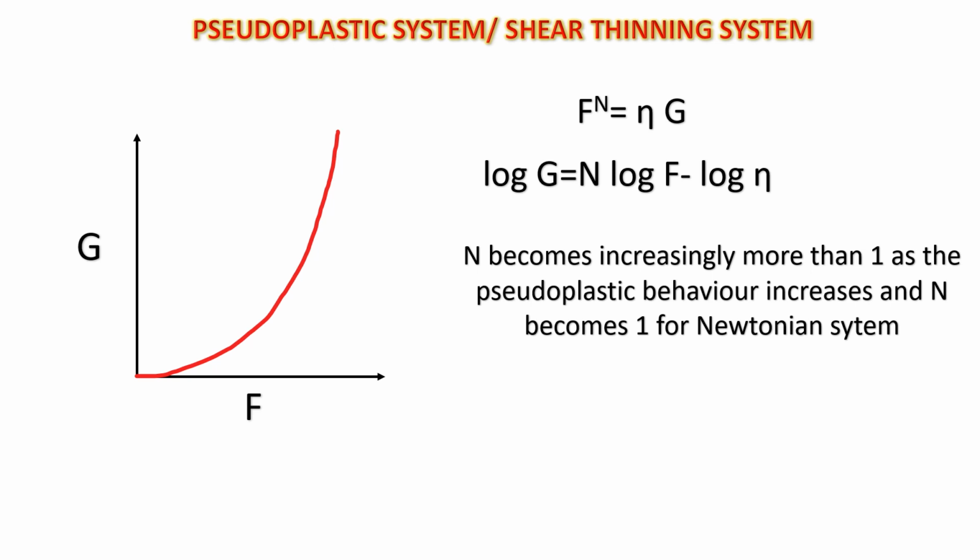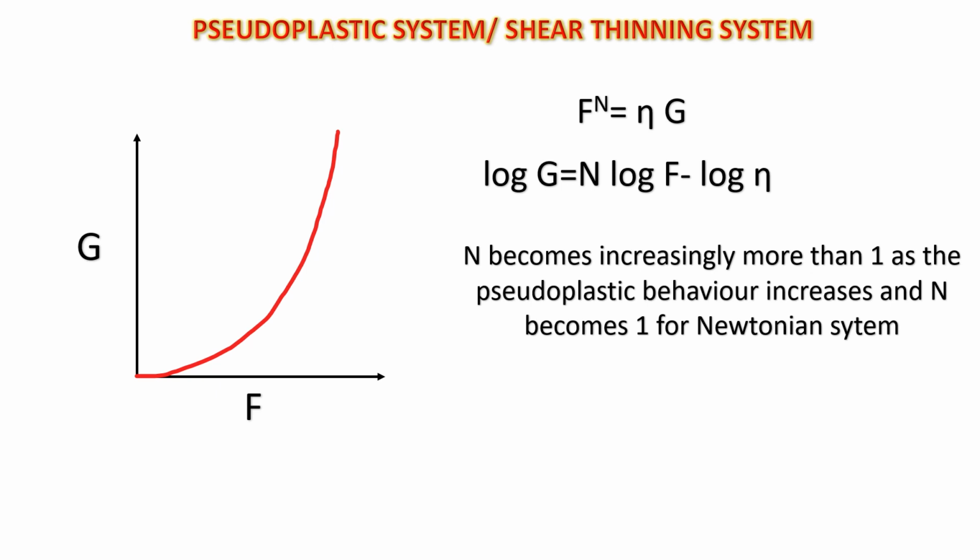Hopefully you got the concept of plastic and pseudoplastic system. Pseudoplastic is usually seen by the colloids or the polymer solutions like tragacanth, natural gums, hydrophilic colloids which are solubilized in water. Yes or no? Don't forget that they are shear thinning systems. Yes or no? Because that is a major difference. Okay? You will come to know when we go to the next slide.